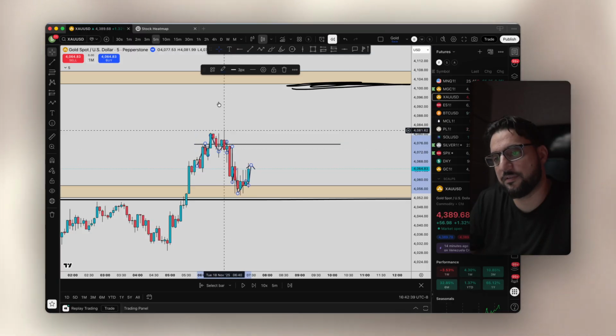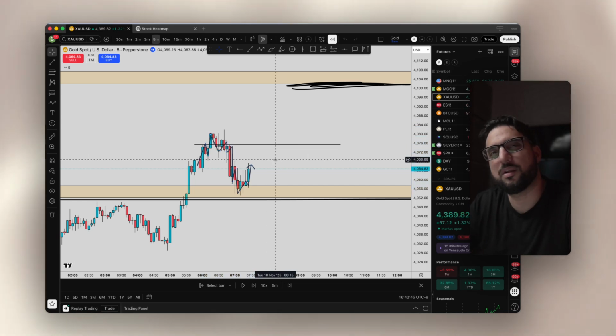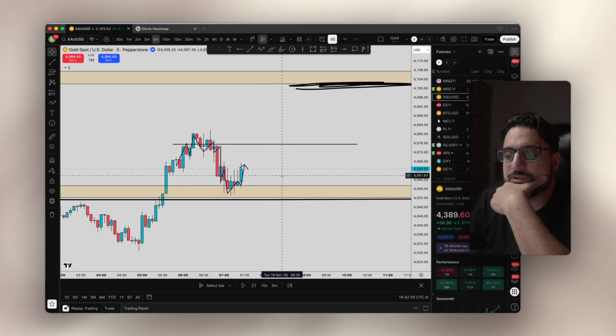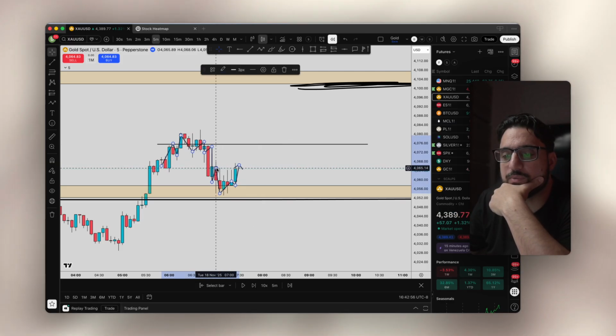So we were going down. You can see right here where my mouse is, we're going down, and then we have a break of structure and it starts going up, right? But we want to know, when does it actually break and then go up? So the official break to me is after it passes this elbow right here. And there's an elbow right here. That's a swing, a pivot point, okay? Pivot point, elbow.